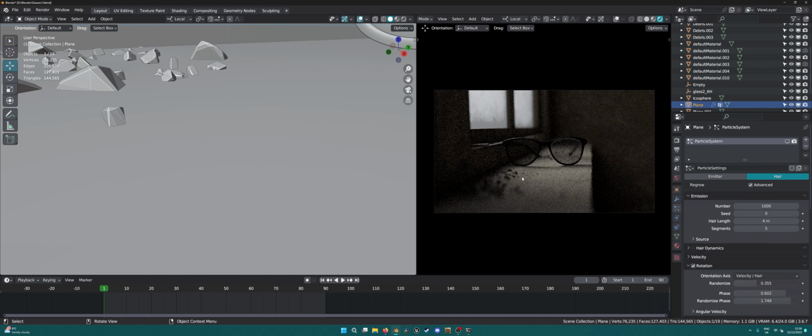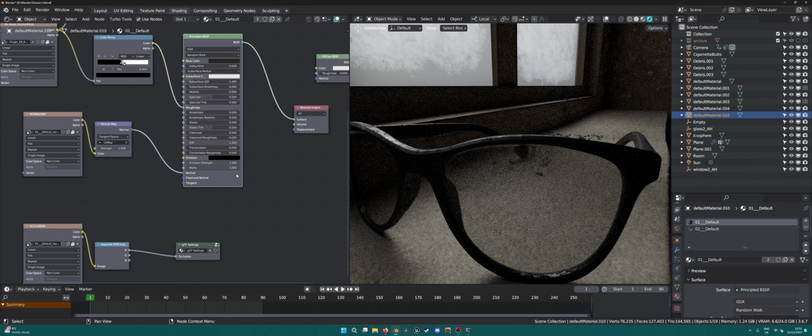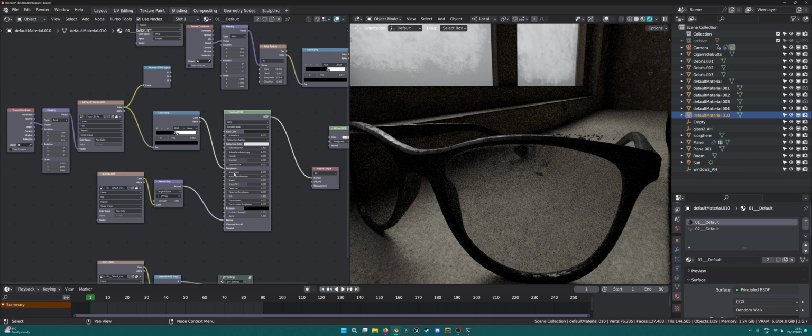I'm not sure if you can see that. Anyway, so that's just for that. And then for the frame, I added a quick texture, the same fingerprint texture, as you can see, just so it gives it a bit of a smudgy look, with a color ramp into the roughness, and so then we can have some sort of roughness on the scratchiness and fingerprint stuff on the frame as well. Can't really tell from this distance, but it actually does make a difference. If I take this off, there is some difference in the shadowing and stuff.